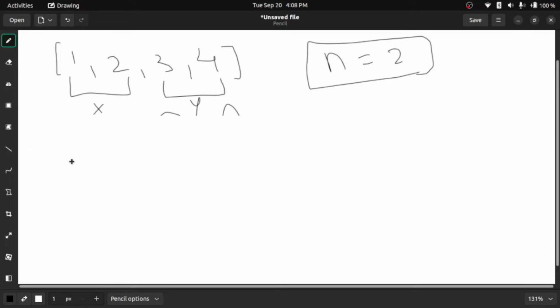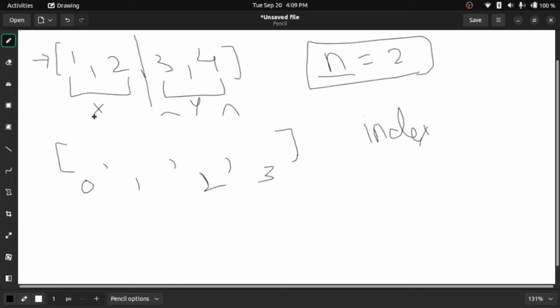So what we can do is we'll create an answer array. First let me index this 0, 1, 2, 3. Now we'll take another external pointer or index. Now we will go through this nums array from 0 till only halfway, till the value of n, because I'll tell you why in the later part of the video.